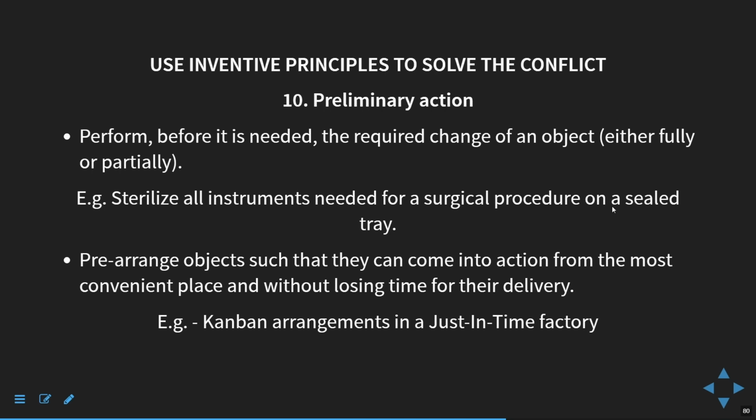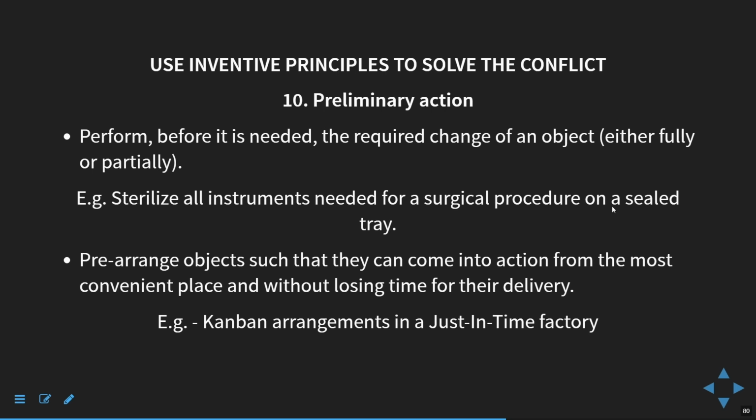Another way to do preliminary action is to prearrange objects such that they can come into action from the most convenient place and without losing time for their delivery. This is popularly known as just in time. Some factories have this implemented, so there's no need for a warehouse. The components come just in time and get delivered when needed. Not before, not after, but just in time. So this is one of the manifestations of preliminary action. The number 10 signifies that it's the number 10 principle.